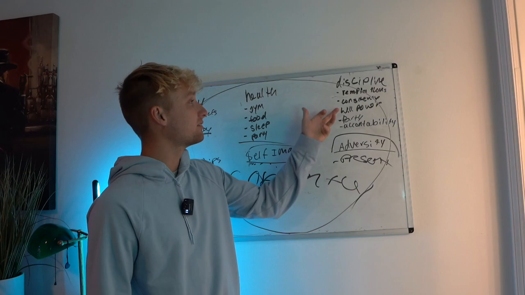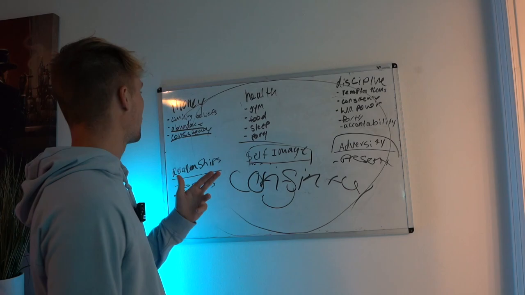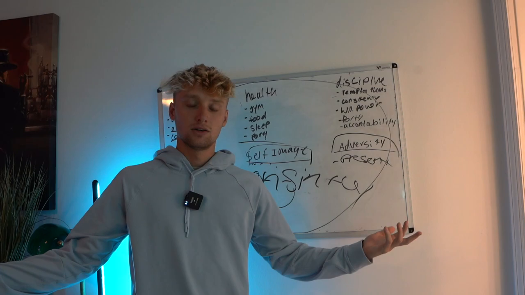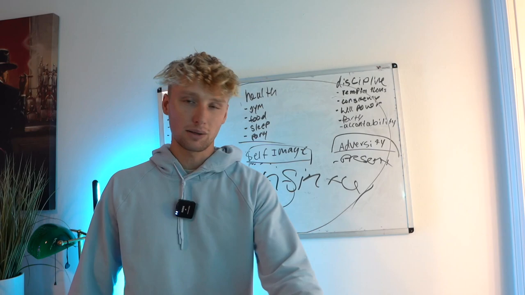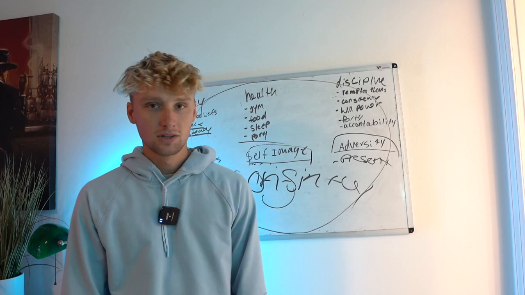When you do all of these things consistently, if you can do all of these things consistently and you show up, you will have a mental fortitude that is unlike any other. You will have a strong self-image, a reputation with yourself as a good individual. You will be present. You will be grounded. You will be enlightened because you are here now. What can I do in this moment to make my life better? And you discipline yourself. You show up every single day. You hold yourself accountable. You don't party when you don't deserve it. You have the willpower. You sleep well. You take care of your body. You go to the gym. You eat good food. You have an abundance mindset, and you don't hang out with losers. You're in the fucking 1%, no matter how much money you have. So implement all of these things into your life, and you are the 1% of minds in this world. It doesn't matter how much money you have because you're probably fucking 18 years old. Focus on becoming 1% mentally. Then the money will follow.